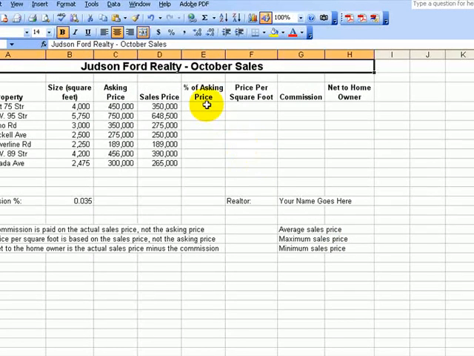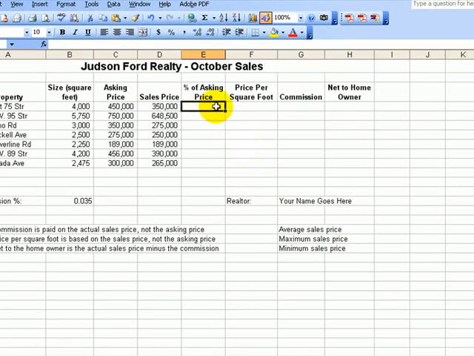Next thing we want to do, we have formulas to do. We're going to do one in E, F, G, and H. We'll format them correctly, then we'll drag it down. And this here, we're looking for the percent of asking price. If we see that it listed for 450,000 and sold for 350,000, we know it went for less than 100% of asking price. And what we have to do is divide.